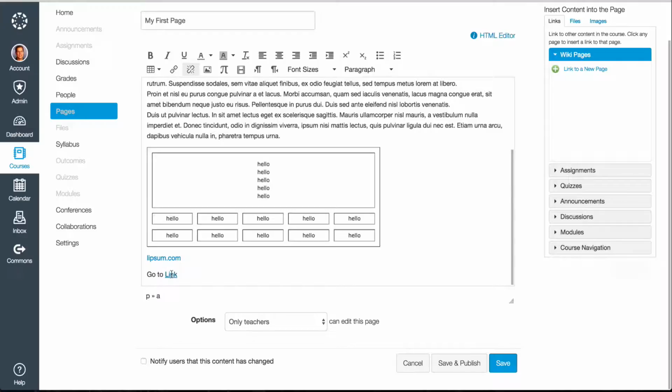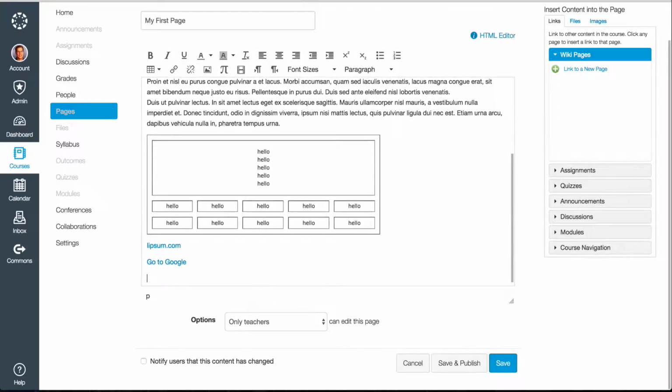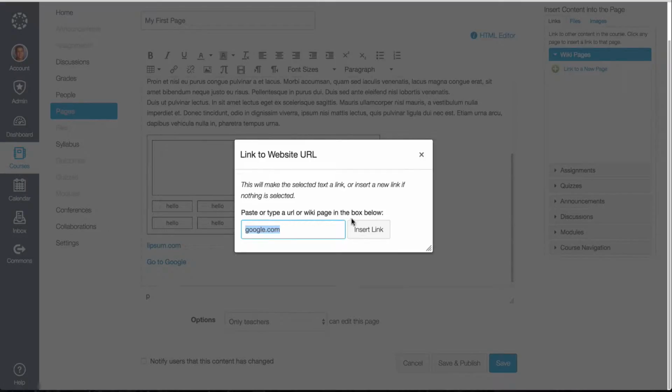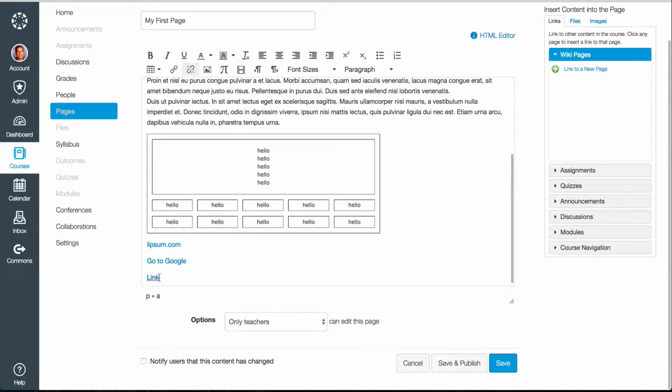And so it's a sneaky way, but you can just click in the middle of the word and put whatever you want and then delete the parts that you don't want, and it'll still go to that same link. So if you accidentally create a new link and it has just random text or some blank text, click in the middle, add your text, and then delete the stuff by highlighting and deleting what you don't want. I find it easier just to type the text first, then link it to something.